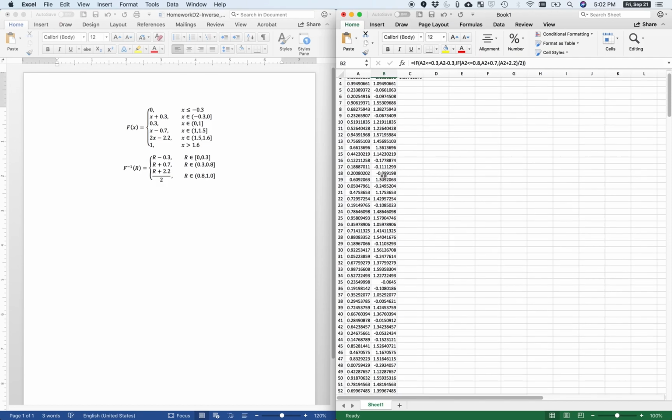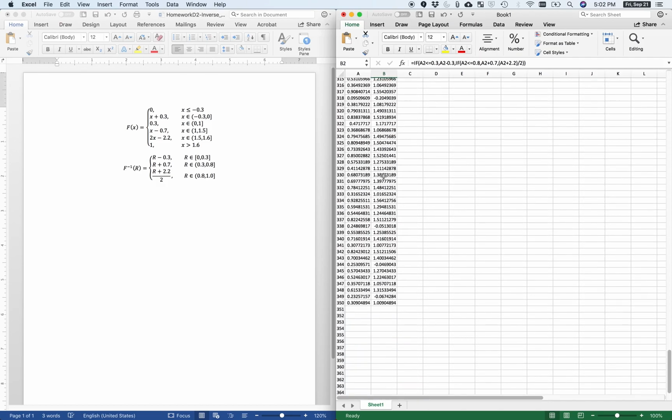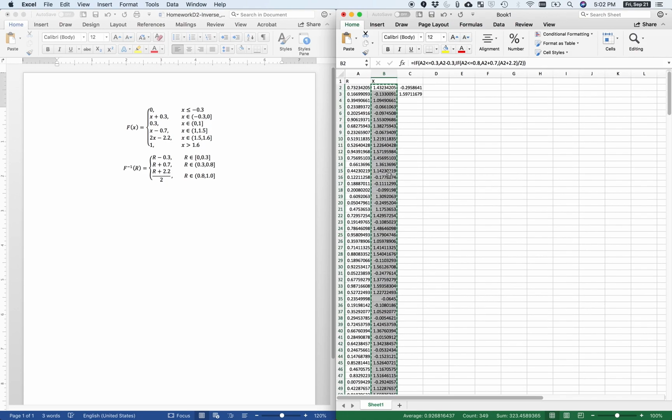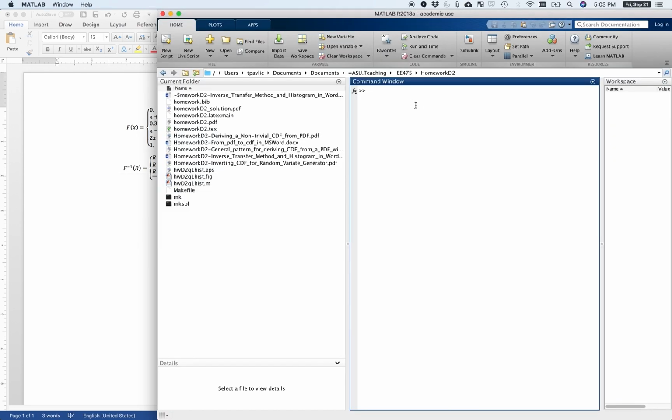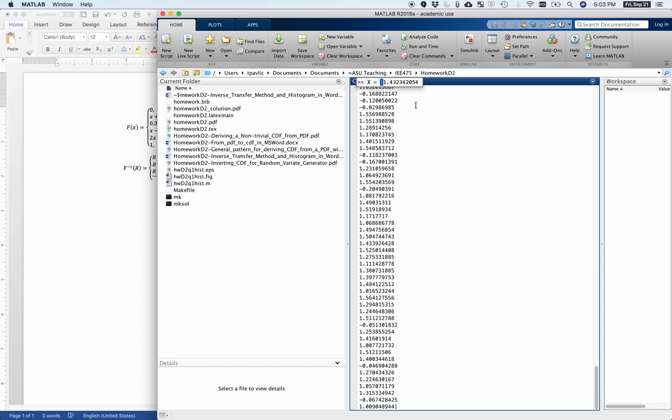So what I'm going to do is copy all of my data. Not the column plus the header, just the data, the 349 rows of data. There are a couple of different ways I could do it. I come from an academic discipline where MATLAB is valued, so I will do this example in MATLAB first. I'm just going to type x is equal to, an open bracket, then paste in those 349 numbers, do a close bracket and a semicolon, and now I've got this vector x.